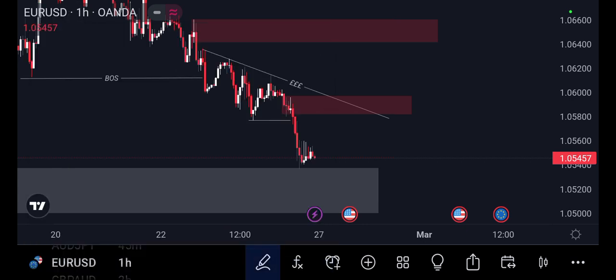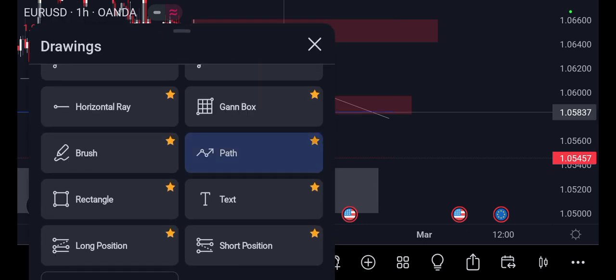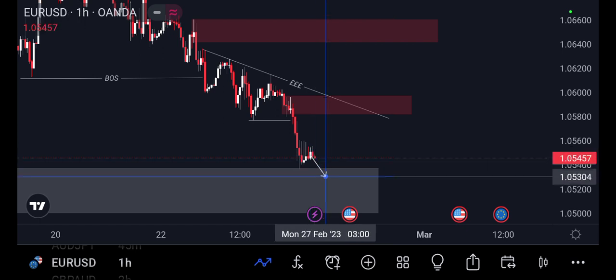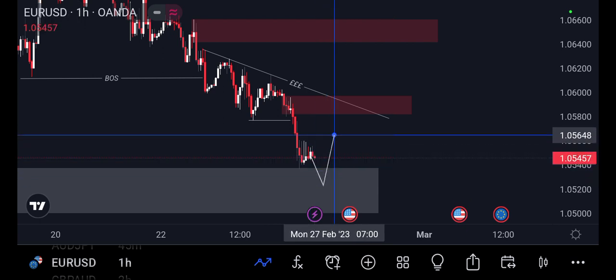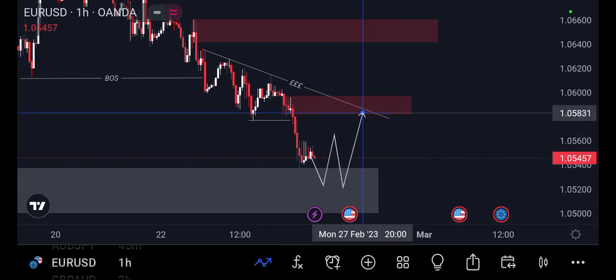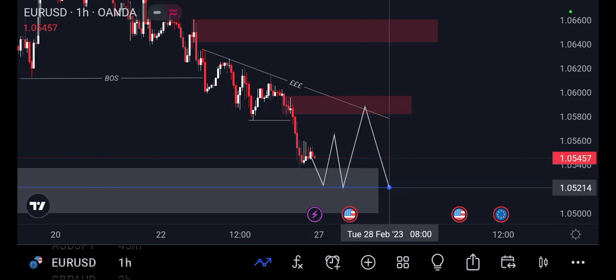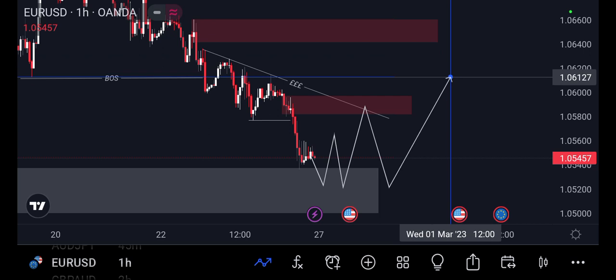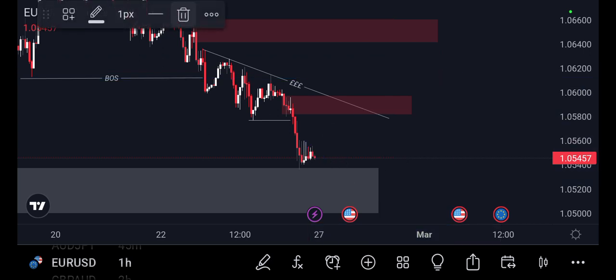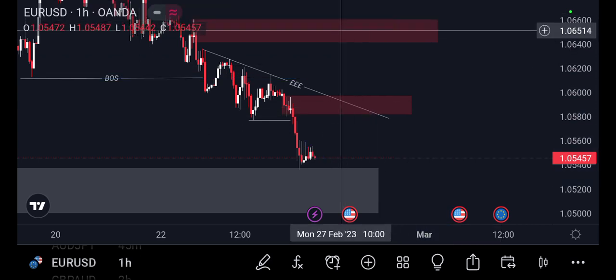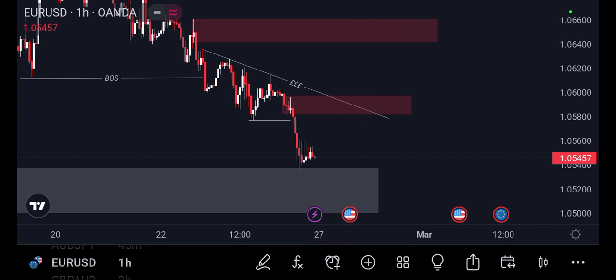Okay. It might just come down here, break structure, tap into this zone, then continue its trend line liquidity before probably taking it out that way. But in case it takes it out, it just goes straight to this supply zone here.